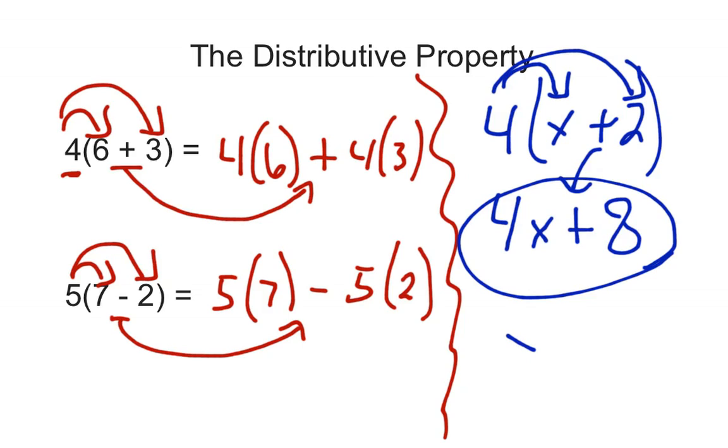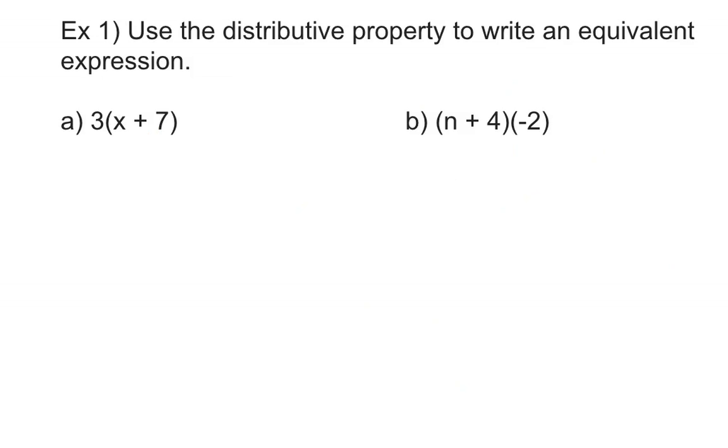We go as far as we can, which is 4x plus 8, and there's going to be a lot of times in math this year that you go as far as you can, and you might end up with a goofy-looking answer like this, 4x plus 8. You might not get a perfect whole number, like 14. That's just not going to happen all the time. All right, so that's all we're doing for the distributive property.